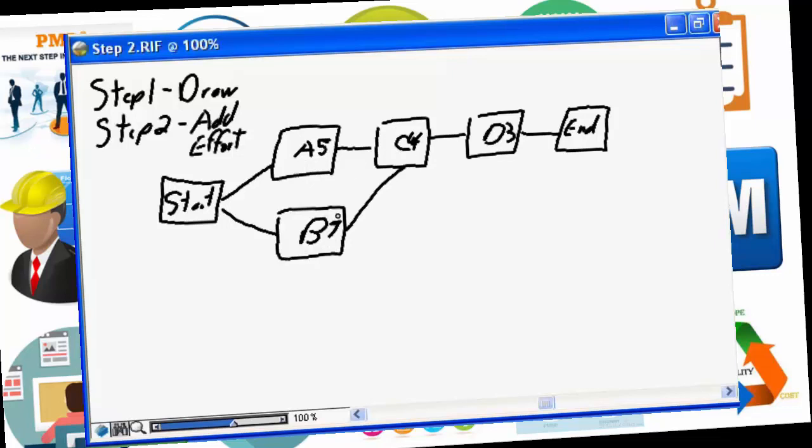At this point, it doesn't matter which resource is going to work on it. It can be resource number 1 because they're available from A. It could be resource number 2 because they're available from B. Or it could be yet a different resource based on the skill requirements for the project. But again, based on 100% availability, 100% utilization, it will take 4 days worth of effort, 4 days on the project to complete C, and the same applies to D, which is 3.